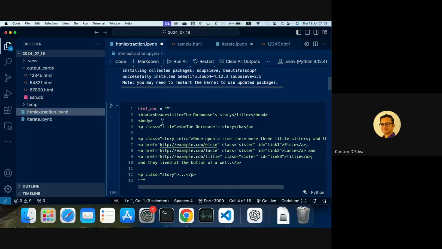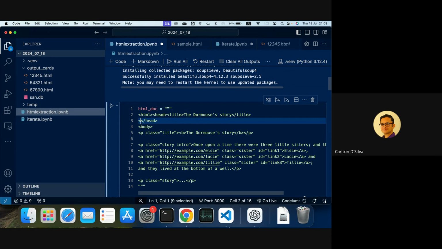So let's pretend that I added one more here. It's not legitimate use of HTML, but it serves our demonstration purposes. So not the title.